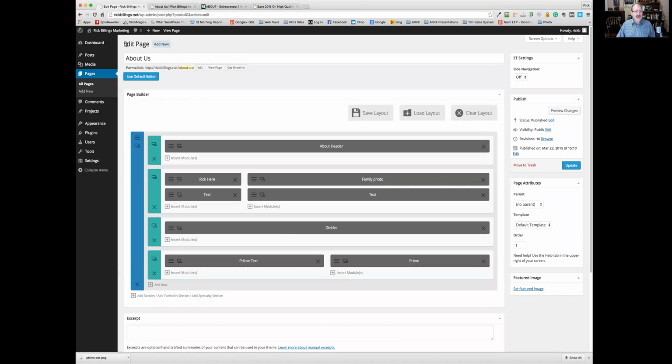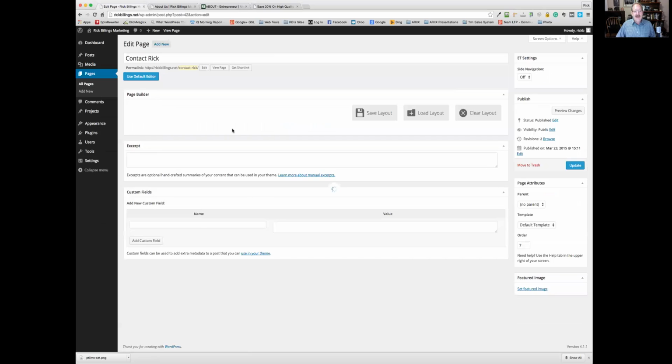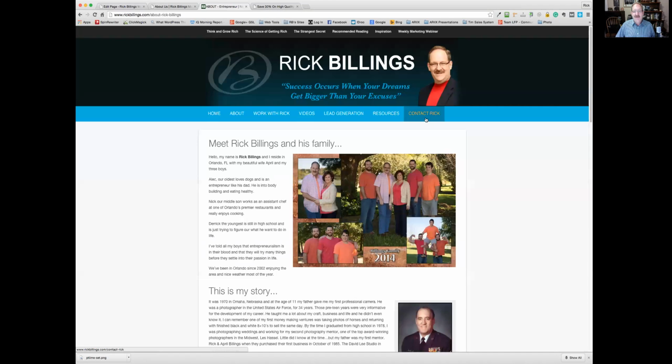And then I'm going to go to work on the about page, okay? The contact page. So I'm going to come to the contact page right here, and on the contact page I want to have my contact information, my picture, and my form that they fill in. So I have insert columns, so I want 3 wide. And I'm just going to jump over and grab some copy off of here.